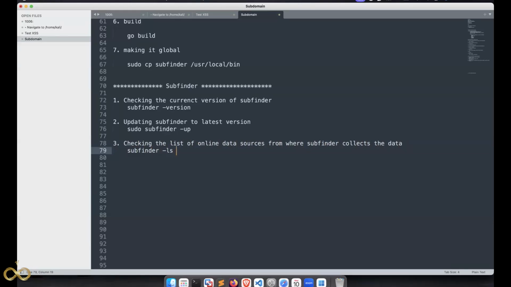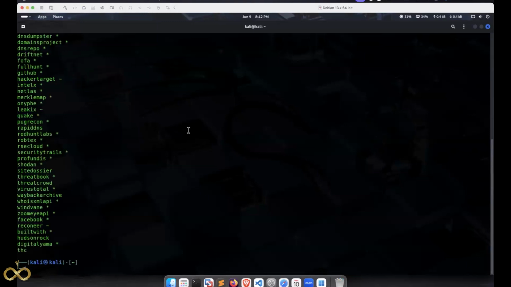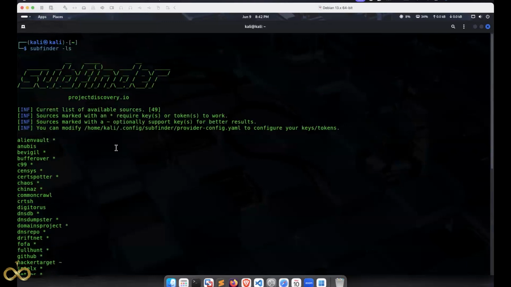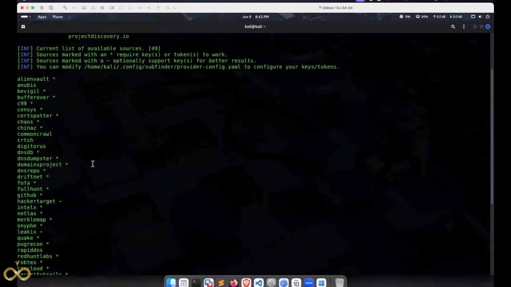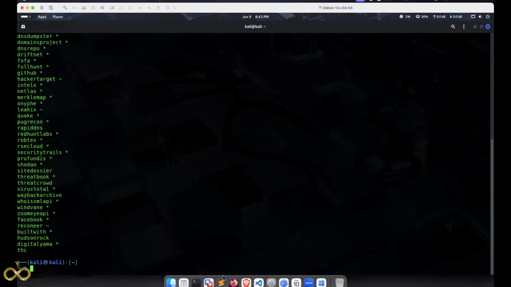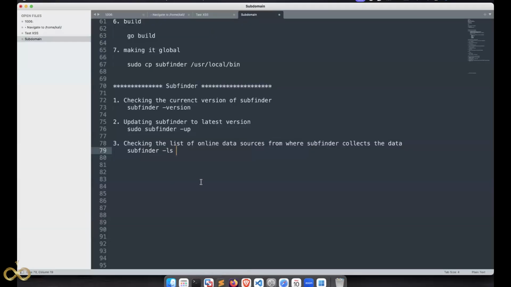This checks from where it gets all the subdomains. You can simply type subfinder hyphen ls, and these are all the list of websites from where Subfinder is collecting information. I believe everyone is done now.